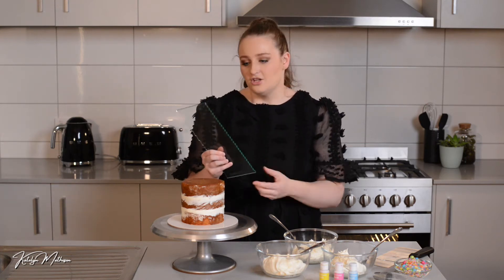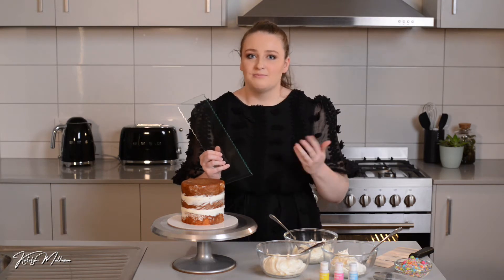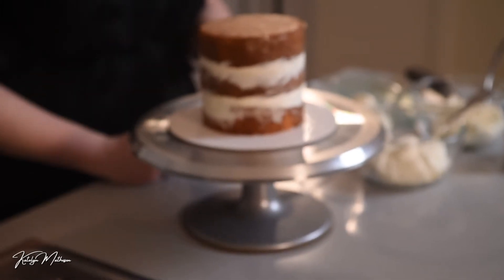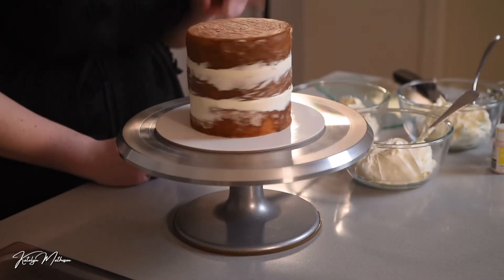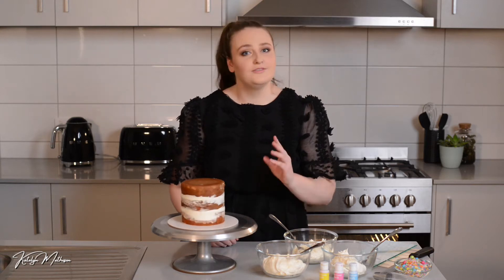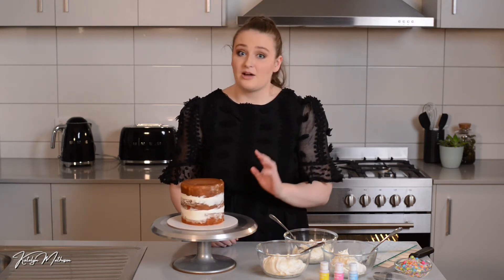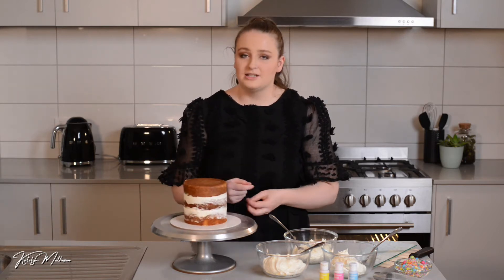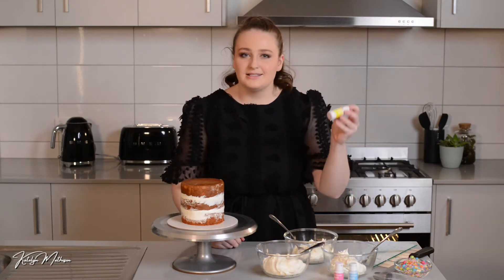If you can't leave the house you can just grab one online and people will be wondering where you got that cake from. For a smooth cake you'll need a trusty turntable — if you have a lazy Susan that would work perfectly too, just to keep scraping while it turns to get a continuous edge. I'm going to start by shaking these Color Mill colors.